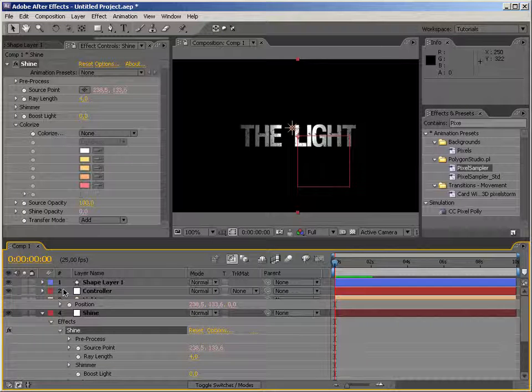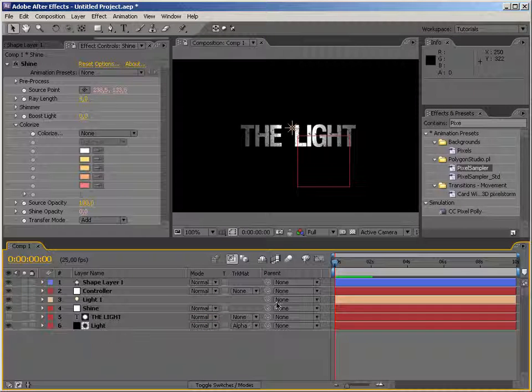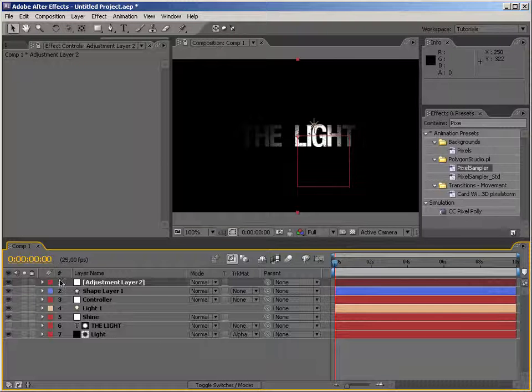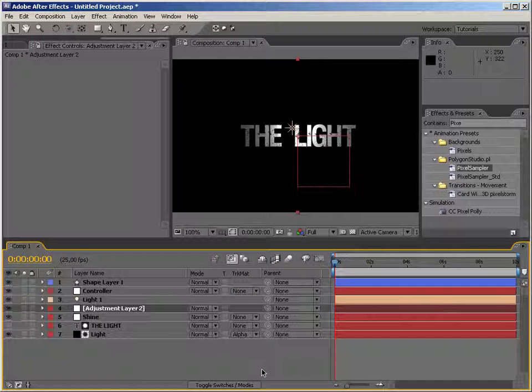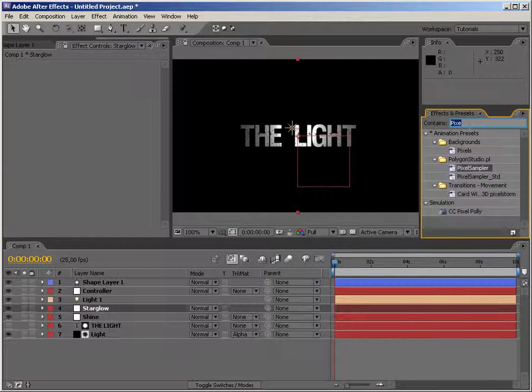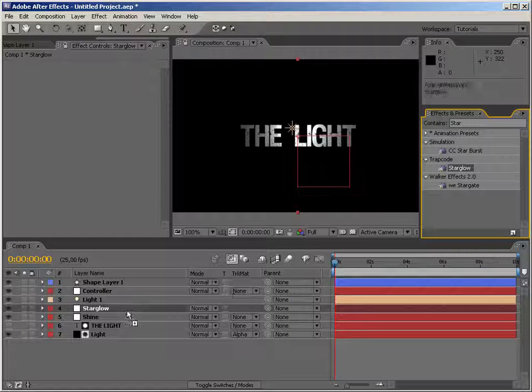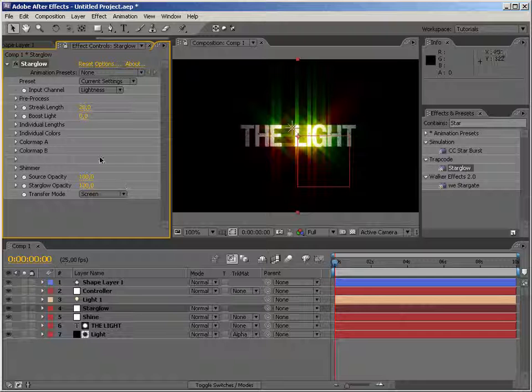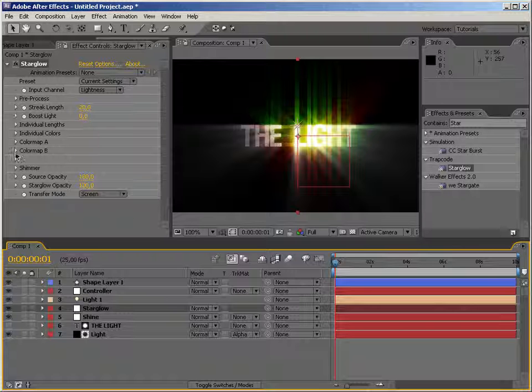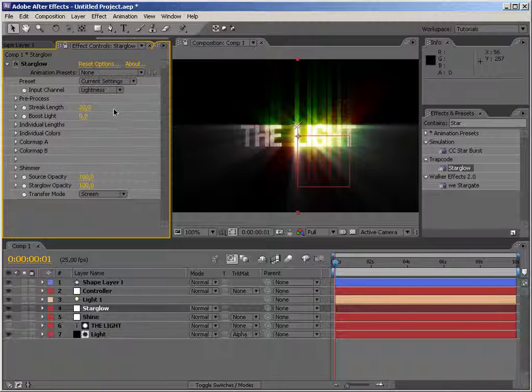Oh yeah, but that's not all. Next thing I think that we can use is another adjustment layer. Basically the idea is the same, so we just create an adjustment layer that is going to be altering the whole effect when the light is shining directly through the letters. And this one is going to be Starglow, also a Trapcode plugin. Starglow, yes, here it is. And I think that maybe we should set it up. Maybe we should just look for some presets.